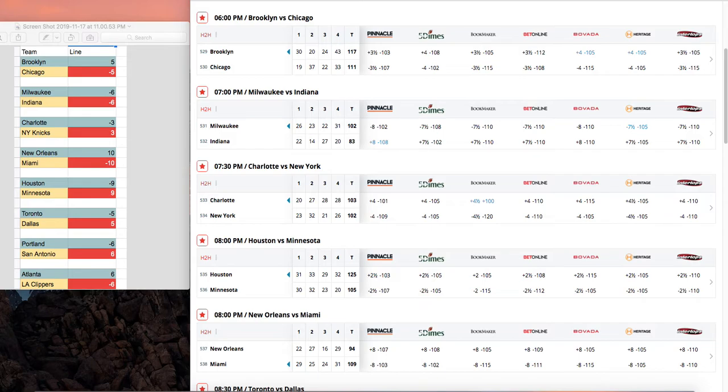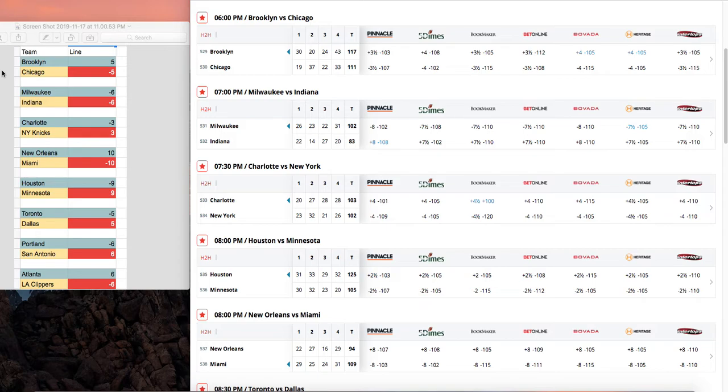What you see right here on the left-hand side, these are our actual lines for the NBA games for Saturday, which was November the 16th. So you see the teams here, and then we have our line here. Now, and I've talked about this in previous videos, what makes our lines and the way I handicap and come up with my stat model is I only use stats from the last 5 games when I'm handicapping NBA.